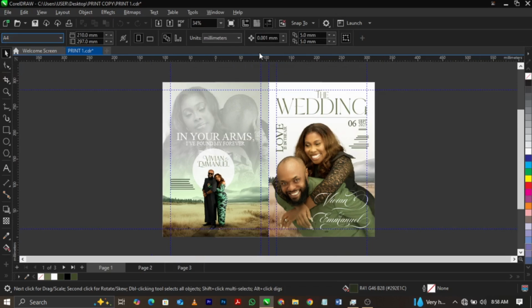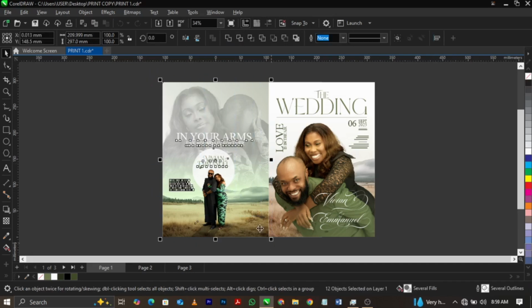So I'm going to come over to this on my property bar, on my standard bar, right? And I'm going to deactivate the ruler. You can see where it's written show guideline over here. All right, look at my mouse over here. So you see show guideline. I'm going to deactivate the ruler. This is the before and this is the after. You can see I've deactivated the ruler, so I cannot see the ruler.